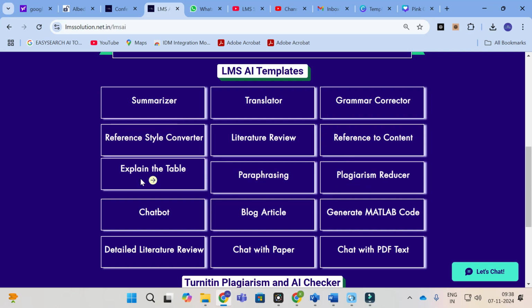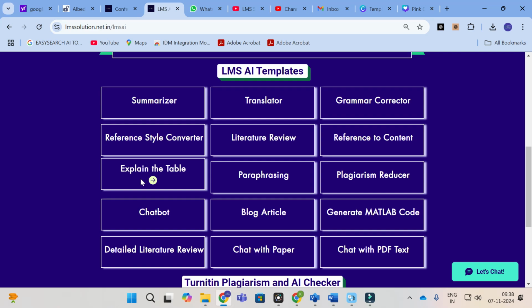So next one is explain the table. Surely a research paper must contain tables, pictures, etc. In order to get a perfect explanation of your table, you may take results from the experiment you have conducted. From that you can formulate some tables relating to your comparison of results. In order to explain those result tables and comparative tables, you can use this option called explain the table.